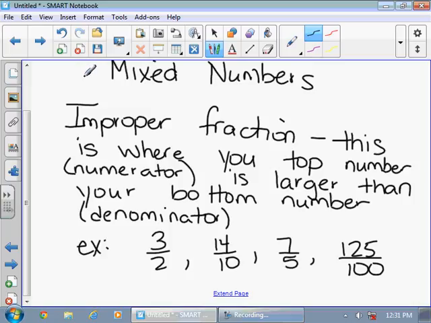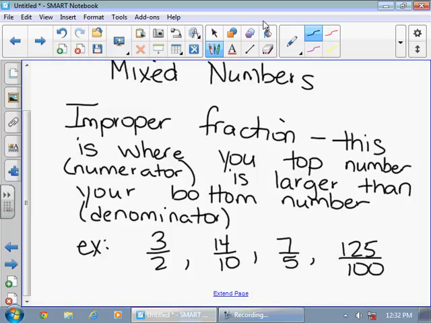When we talk about ratios, one way we write them is as a fraction. And so they do sometimes turn out to be improper, and we kind of interchange those two things. When we talk about a ratio in math, a lot of times we write them as a fraction because that's how we deal with them mathematically. Our first step would have to be to change it into a fraction. So anything we do mathematically with a ratio is going to look like a fraction form.